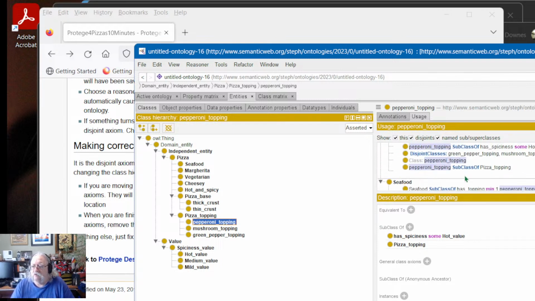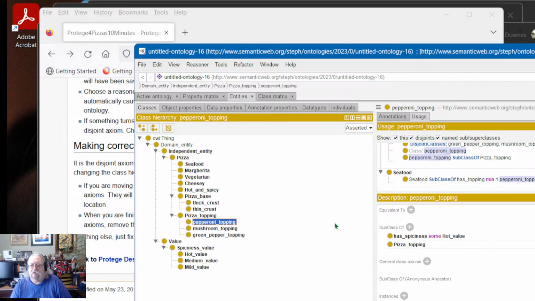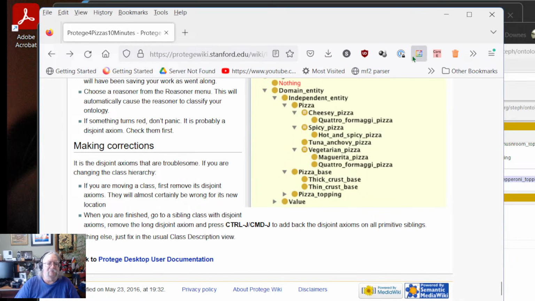Green pepper topping. Okay. Oh yeah, here we go. Has spiciness, some hot value. Okay. So we'd need to say if the margarita pizza has a topping which has spiciness, some hot value, then the margarita pizza has spiciness, hot value. That's what we'd need to do, but that's beyond this example here. Okay, so that's it. We're done.